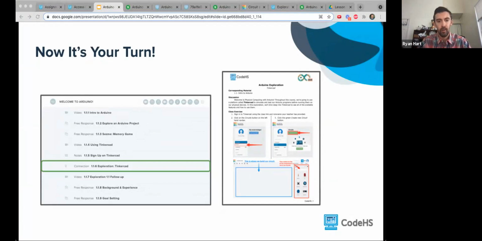Okay, it looks like people are trickling back in here. So if you didn't quite get to the exploration, that's okay. It looks like most people did, at least got to open it.